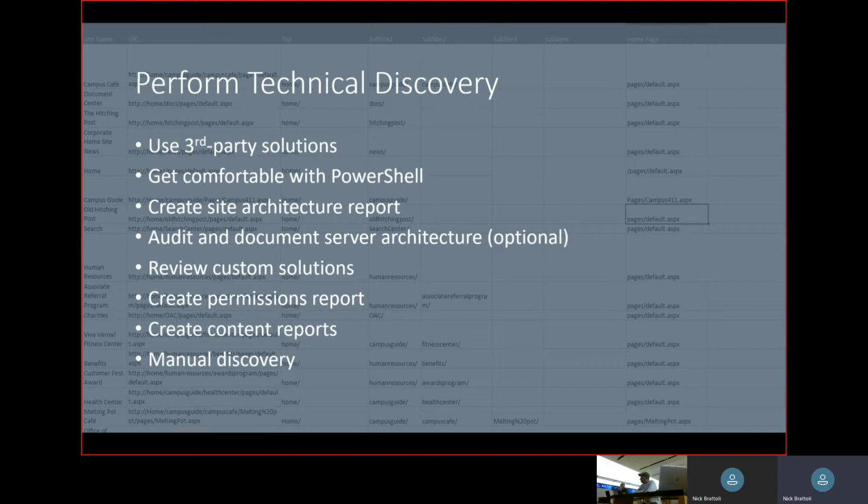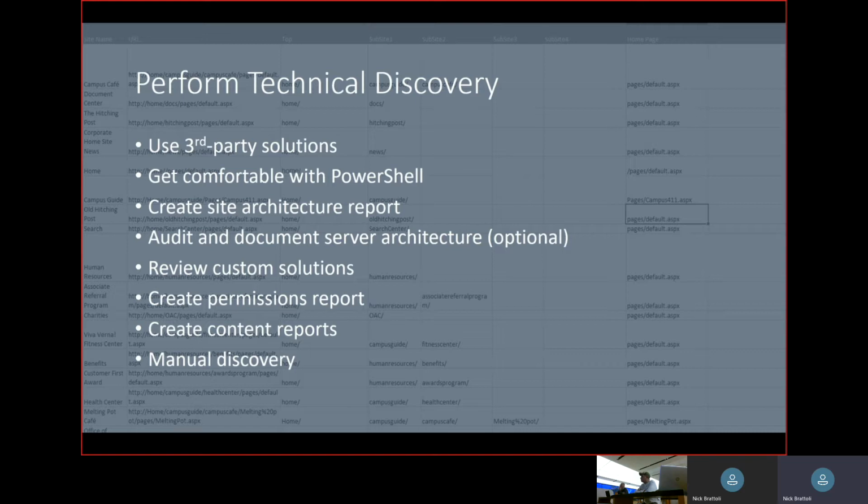Create a permissions report. This, to me, is another one of those incidental things like the site architecture report. You want to get everything and get permissions and see who has access to what, but keep in the back of your mind that you kind of want to tear some of this out when you redo your governance later. But you definitely want to have a good snapshot of where you're at. Especially if you have an old SharePoint site that's been around for a while, or even worse, a G Suite where there's no such thing as governance and permission.